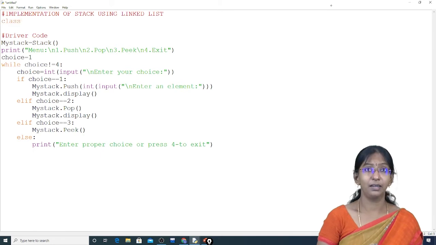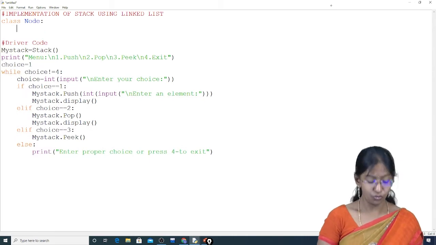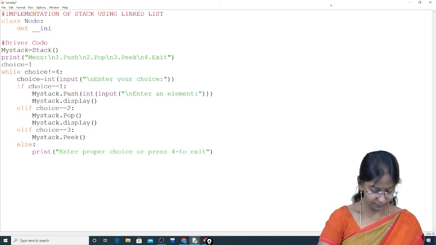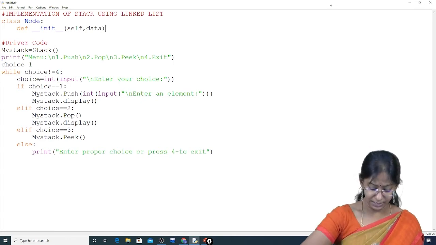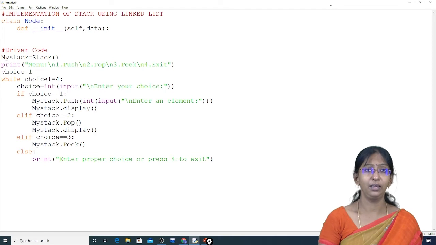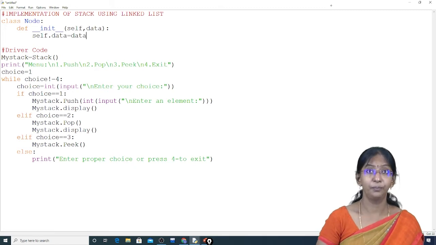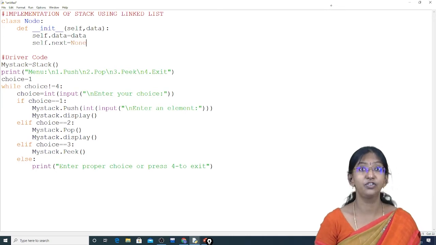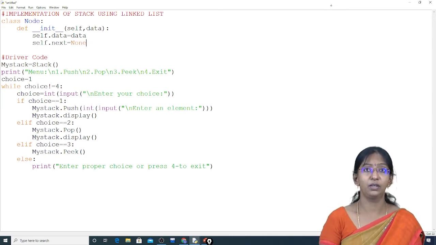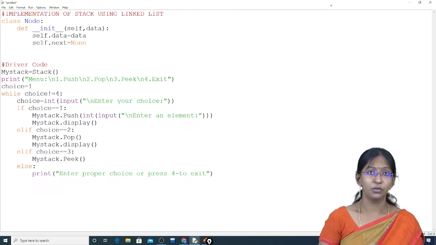Okay guys, let's start with creating a node with the node class. And the constructor of this class: for this constructor to create a node, I need to have a data part with it, right? So that node's data part will be filled. So self.data is equal to data, and self.next is equal to none. As I said initially, the node which we create does not have any relation with anyone, so its address part will be filled with none. So this is the first class.